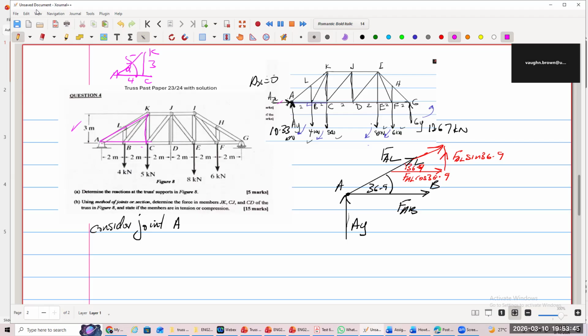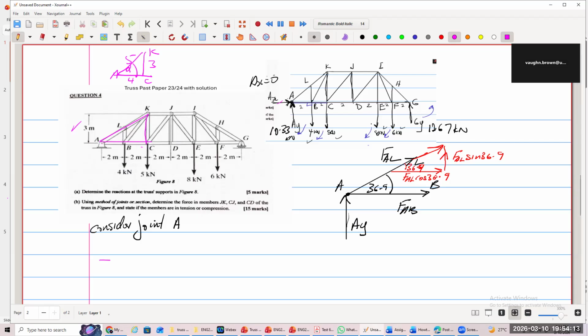All right. Then now, the fact that you do all of that, we are going to go ahead now and apply our equilibrium equations. Now, if I use the equilibrium equation in the X, how many unknowns will I have? So you look quickly. FAB is unknown. The FAL component is unknown. So it is not advantageous to use the X. I'm going to use the Y first.